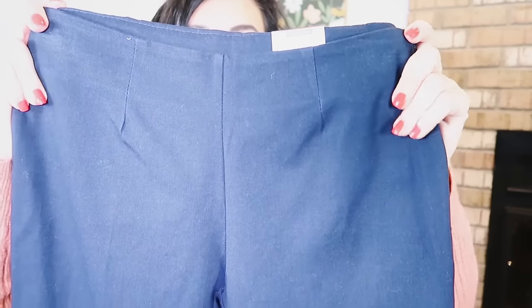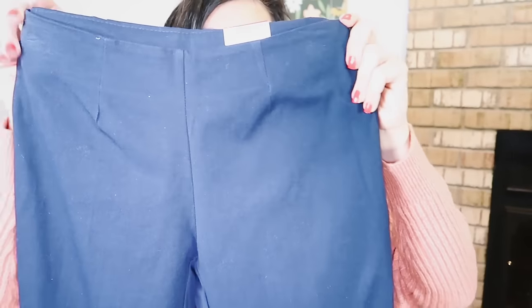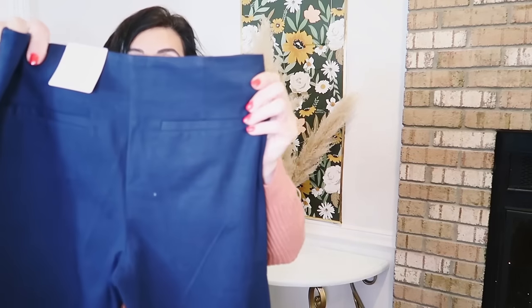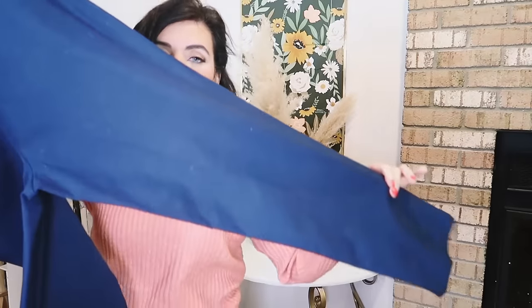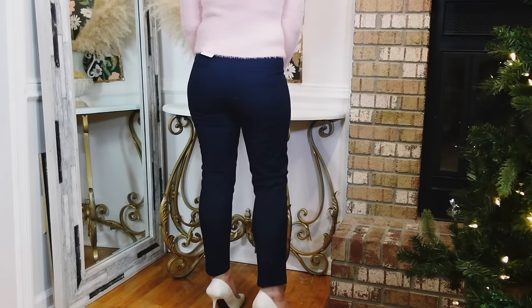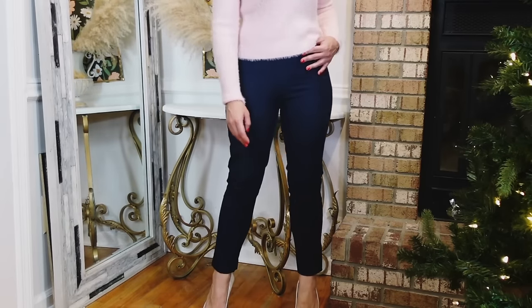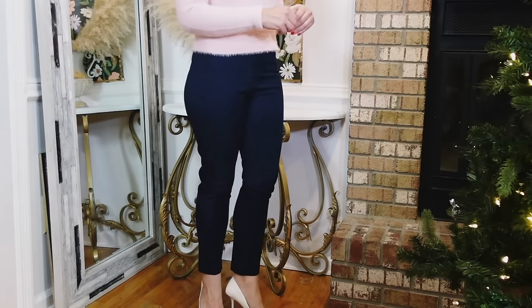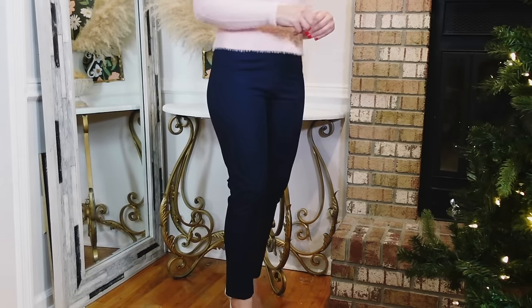Paired with the Time and True skinny pants. These are fitted at the hip area, have a side zipper, really good seam detailing, straight through the leg, more of an ankle length, and trouser-style pockets in the back. These are $19.97, sizes 2 to 22. I sized down one to a 4. These come in a few other colors but they're fully stocked in the khaki. They're going to be perfect for all your holiday events — if you don't feel like wearing dresses, you can still be dressed up, and they're also really good for work.